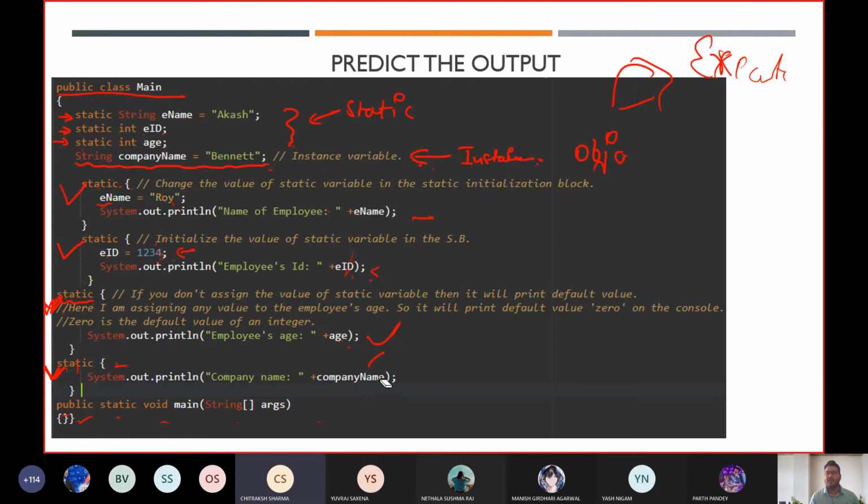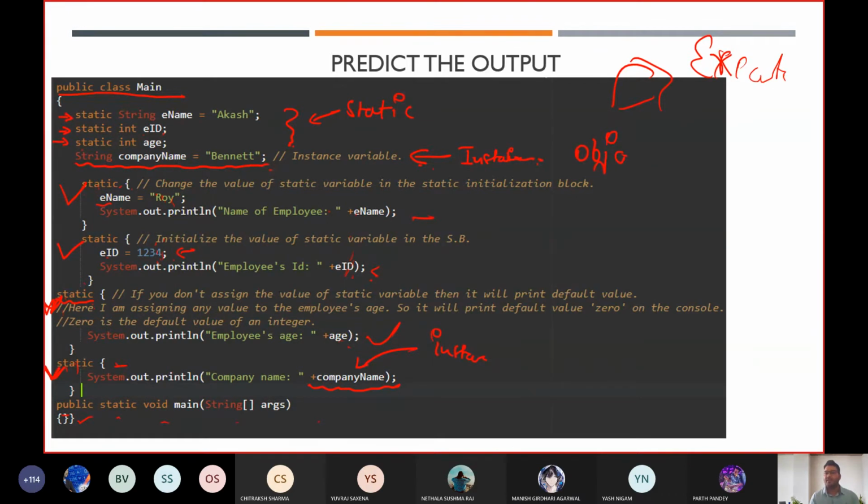So your answer is correct. It means you know the difference between an instance variable and a static variable. Here, inside this static block, you are accessing an instance variable. And in my first slide, I already told you that you can access only static methods and static variables.